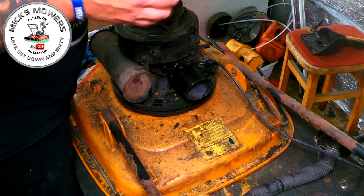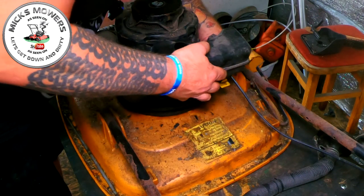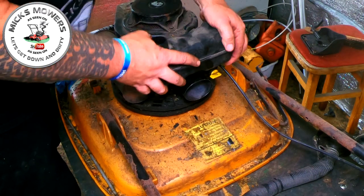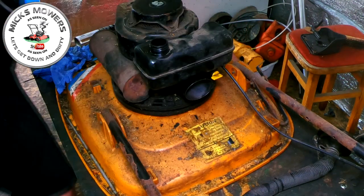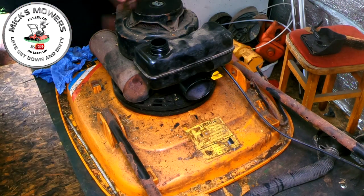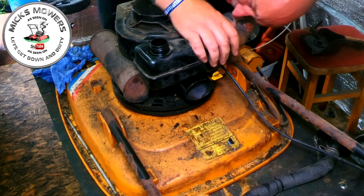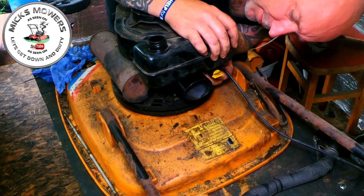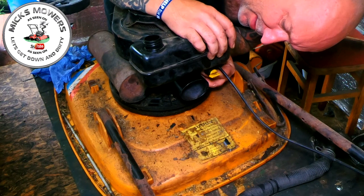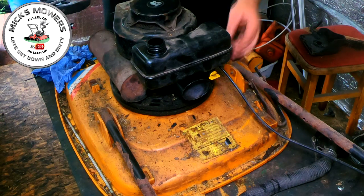Now, there's a bit of a weep, I think, coming from this fuel tap, but nothing excessive. I'm now going to fit the fuel hose onto the tank. In fact, let's try and fit it onto the tank in place first. Maybe just sit down. Let me come around the other side slightly. And then, do I get it or not? Oh, I didn't get it. And then fit that onto the tank. It's going to be no easy task. There it goes. Well, that's on. We might get a weep from that yet, but we shall see how we get on.